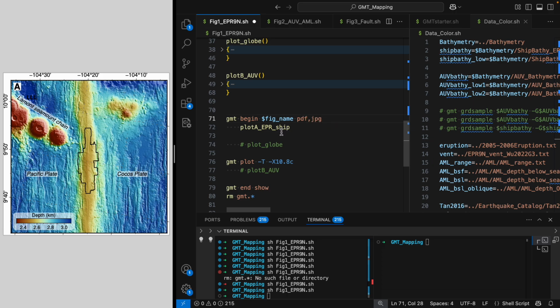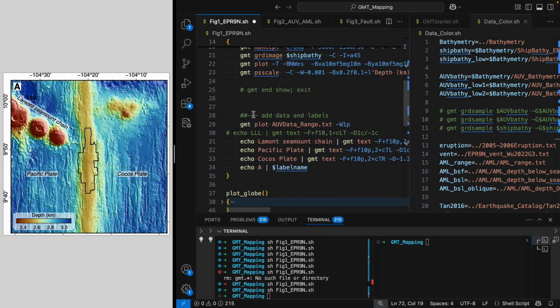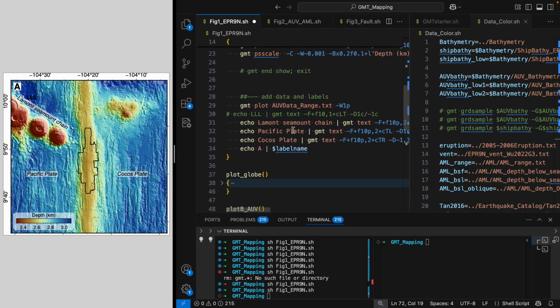So the actual code that does the map starts at GMT begin, and everything you have above is a function that you define. It's like a MATLAB function. Yeah, that's the most elegant way I found for GMT: I separate all the figure panels, like panel A, panel B, as functions. If you combine all these panels in one, it's very complex to find them. It's like we draw the map by hand, with different modules, different functions.